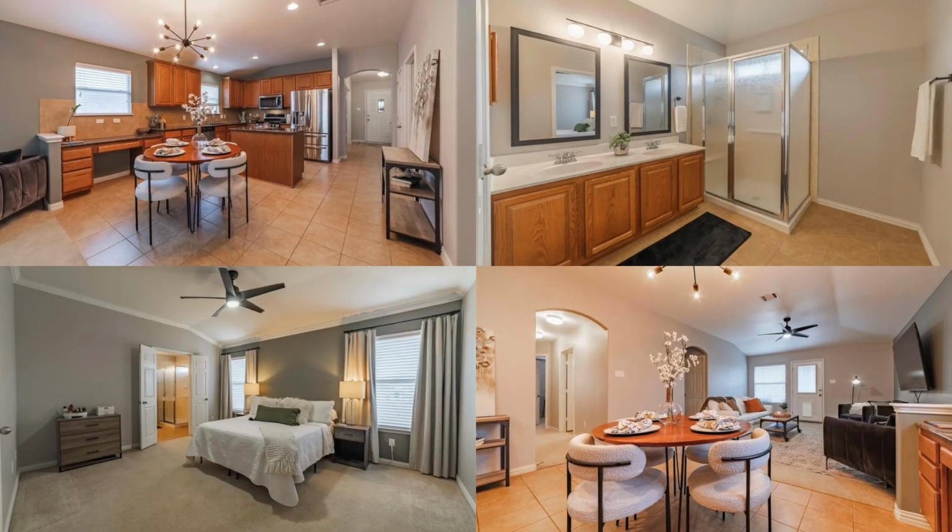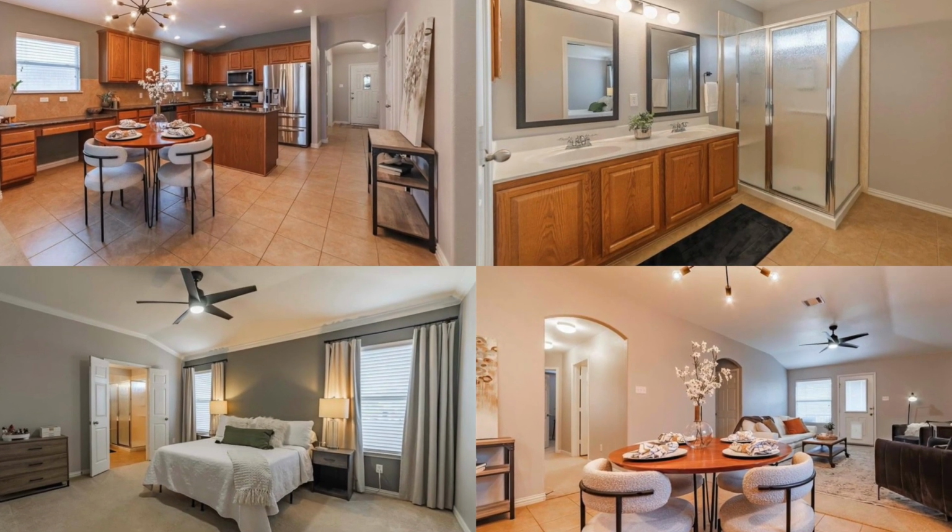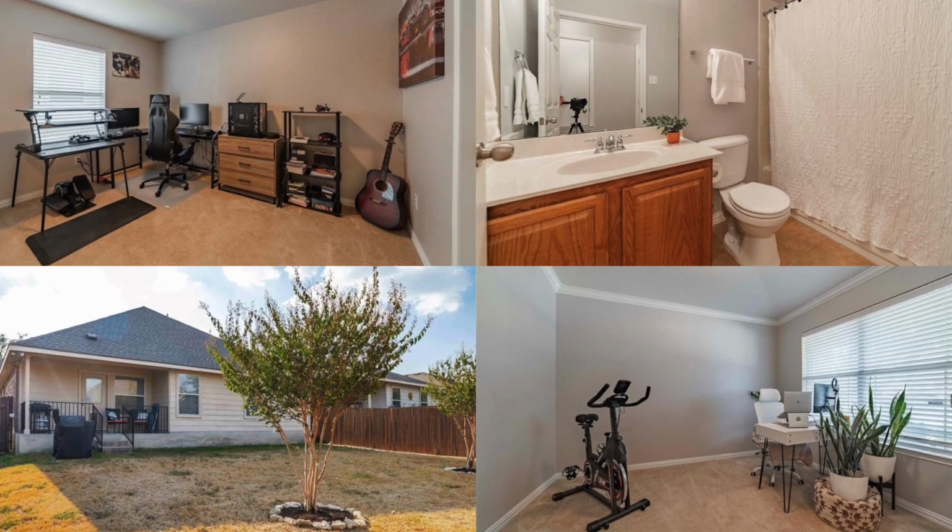So that gets you a 3-bed, 2-bath house right here in Garlic Creek, with a front facing garage and a really nice little area in here. You can see a very nice lot and block neighborhood here. Like I said, tons of amenities. People really love it. Inside, the home is a pretty standard house with a 3-bed, 2-bath. You get kind of everything you need and nothing you don't. Very good starter home, I feel like, for folks looking in Buda. So let's take a look, drive through the neighborhood, and see what else we can find.